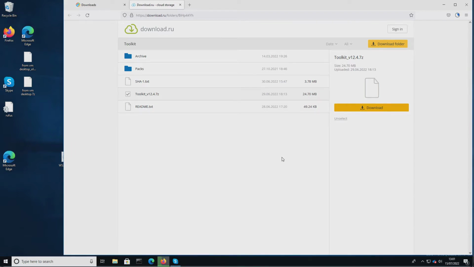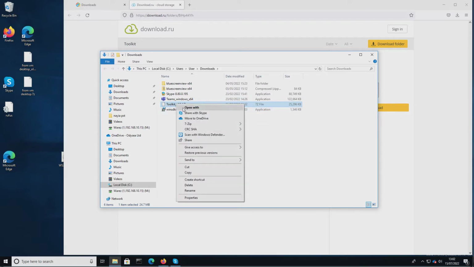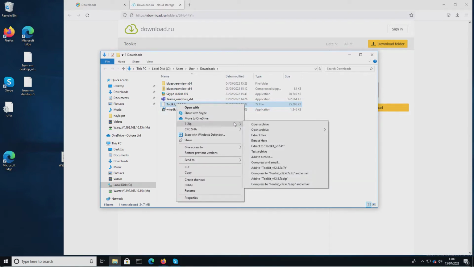I mean, I'm surprised that any RU websites are still working, considering the time that we're in. Right, so now if we go to where that is, and then you just decompress it. I've already got 7-zip installed, and just go to extract here.